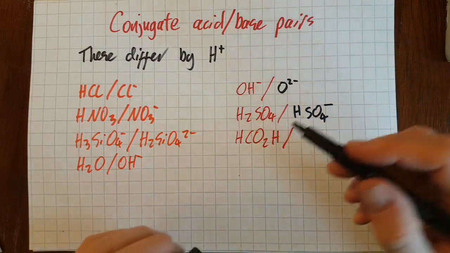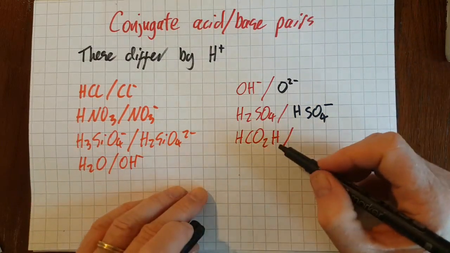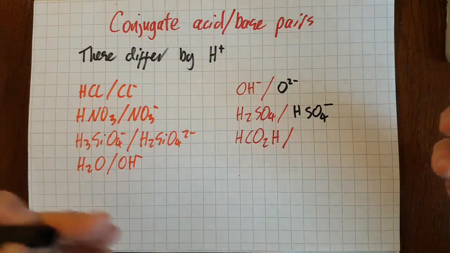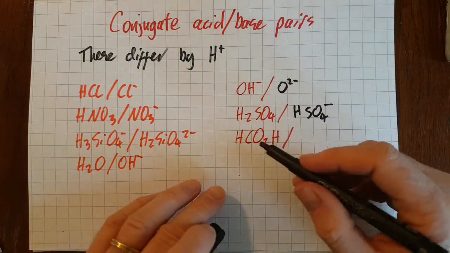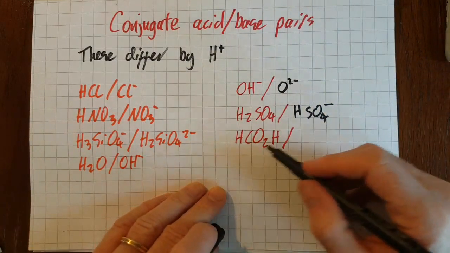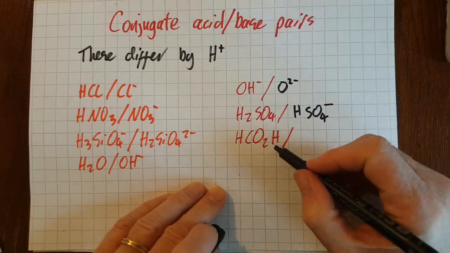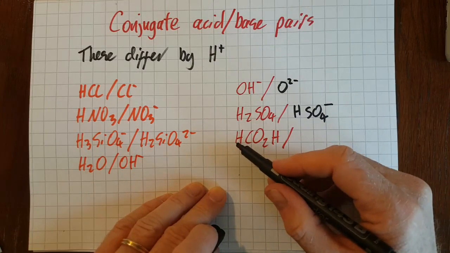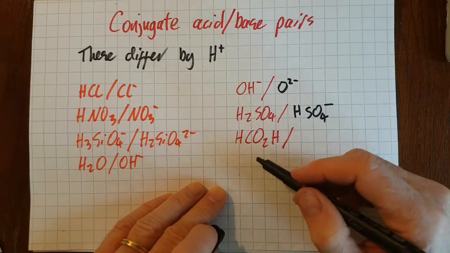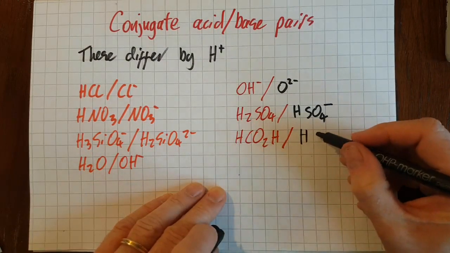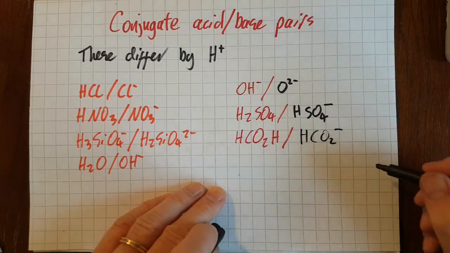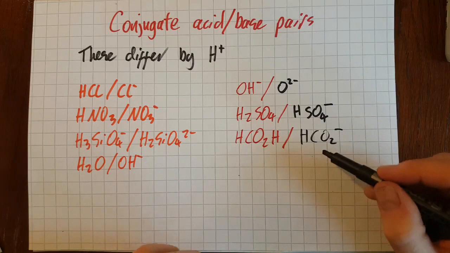The only little tricks we could play on you, well, there are 2 hydrogens there. Which one is the one that comes off when it's dissolved in water, when it behaves like an acid? Well, for carboxylic acids, such as methanoic acid, it's the hydrogen next to the oxygens. If you knock the other one off, the IB is going to get shirty and won't give you the point. So CO2, knock off an H, knock off a plus, makes it a minus. So that makes the methanoate ion.